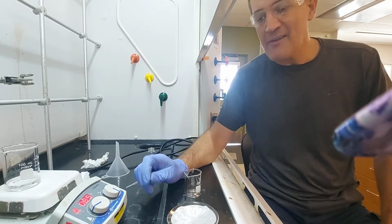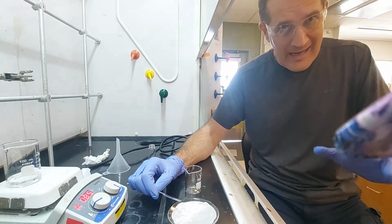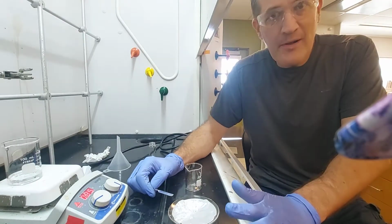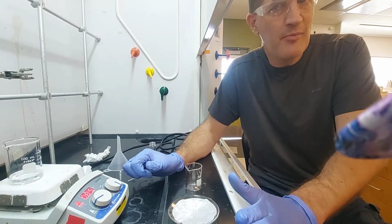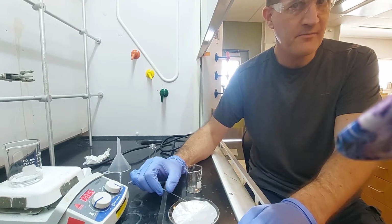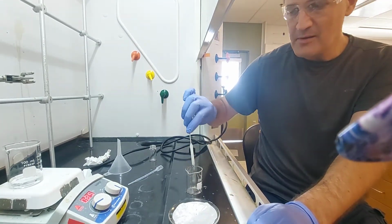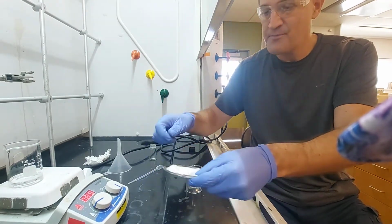Alright guys, so we have our drying product here. This is not going to be particularly dry yet, but hopefully drier than before. What I want to do is to recrystallize this. Recrystallization is a process we're going to use to purify this. My plan is to get this from the filter paper into this beaker.